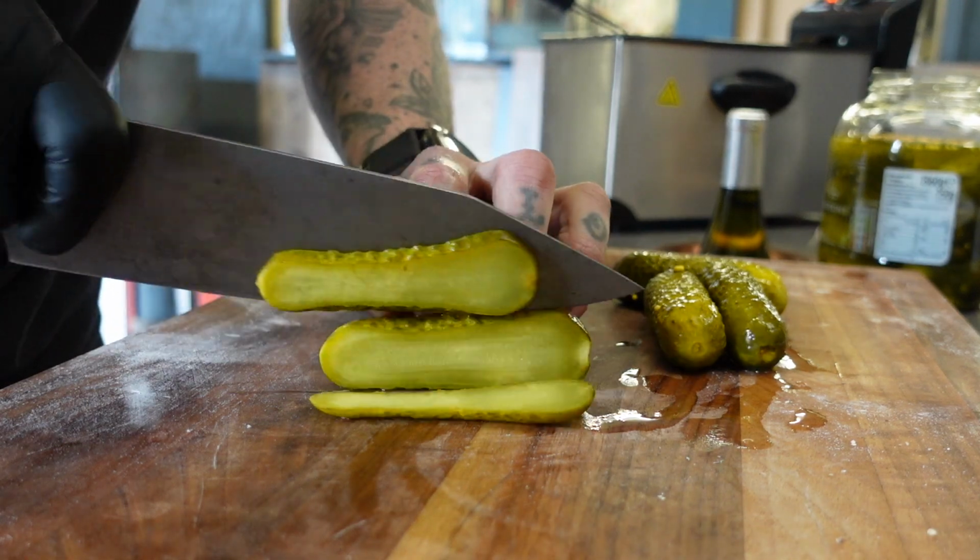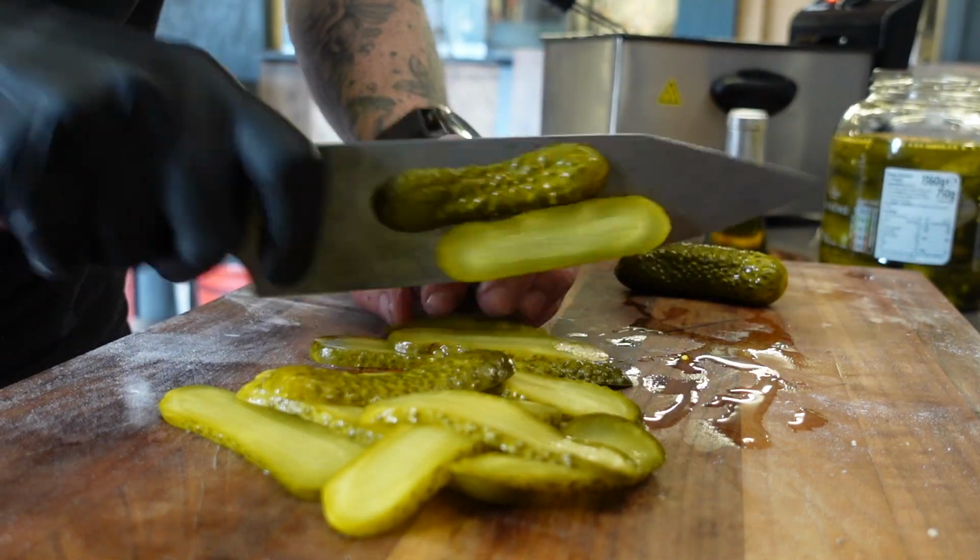Okay, so while the chicken is frying, we are gonna cut some gherkins. On this, we're gonna do a brioche bun, gherkins, a bit of the mayo, and a bit of cheese as well. It's gotta be fake cheese. Fake plastic cheese is the best. Let's cut some gherkins. Cut, not cook, cut. Although pickled gherkins, cooked.